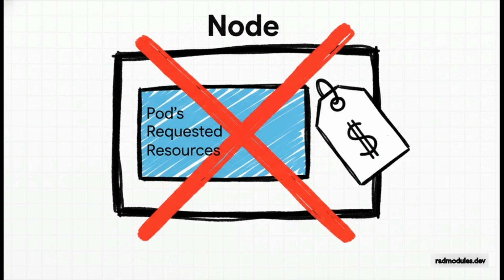What you ask for is what you pay for. You don't pay for some giant virtual machine that your pod happens to land on. You pay for the exact CPU and memory you request. This is a critical exam concept. Right-sizing your containers isn't just good for performance. It is a direct lever on your bill. Every tiny little core you shave off an unnecessary request is real money back in your pocket.